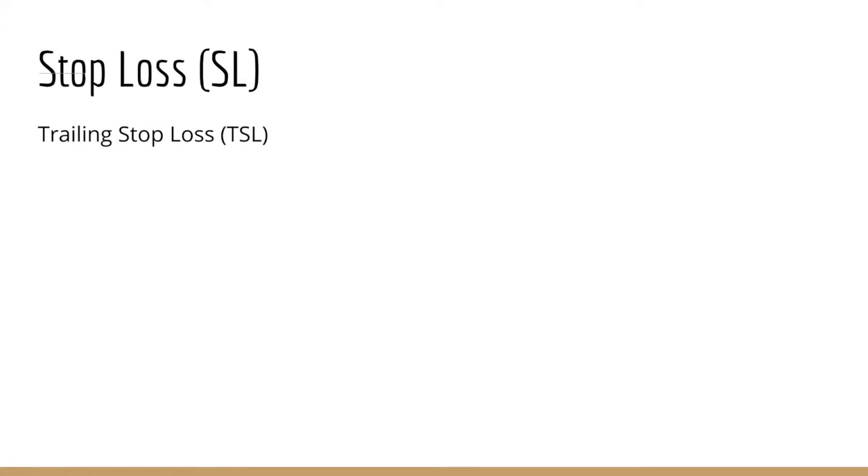Stop loss. Stop loss is a really important tool in trading. It's the sell order you use to prevent losing a lot of money. It's basically how you help manage your risk. A trailing stop loss is a stop loss that helps you manage your risk, but also moves up and follows the price of the stock at a set trail. I'll just go ahead and do a completely separate video on these because they're so important. But those are the abbreviations. If you see those out there, I use those a lot. Just keep an eye out for that.